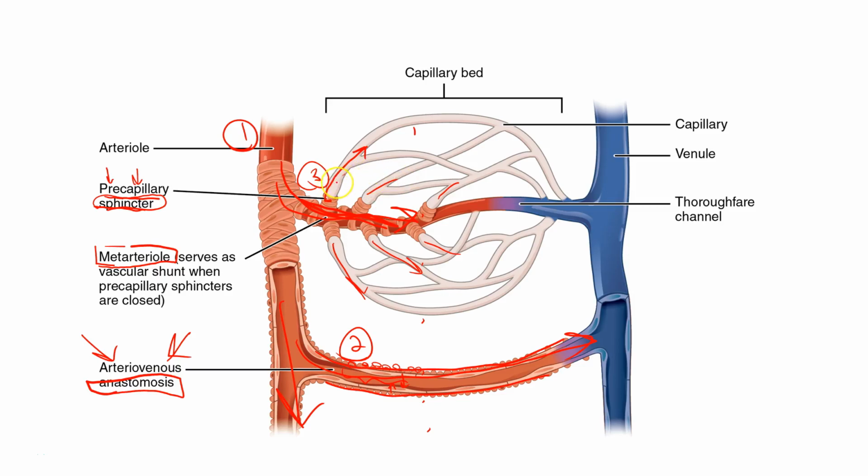At one point this one might be perfused and then shut off, and then at another moment this one might be perfused and then shut off, and then maybe this one will be perfused and then shut off. So really intense control of how blood is flowing through the different parts and regions of your body. Most of this is controlled through a local regulation mechanism. Local means that it's happening at the level of the cells.